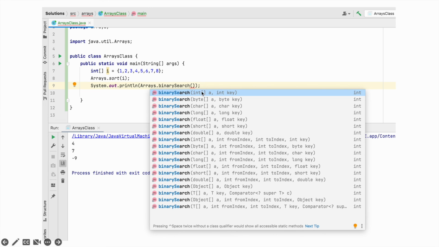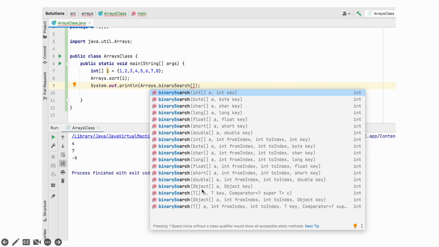The remaining seven primitive types it accepts, and the second argument will be the value. It also accepts the from index, to index and key. This binary search method also accepts objects, meaning object arrays of user-defined objects or predefined classes as objects.